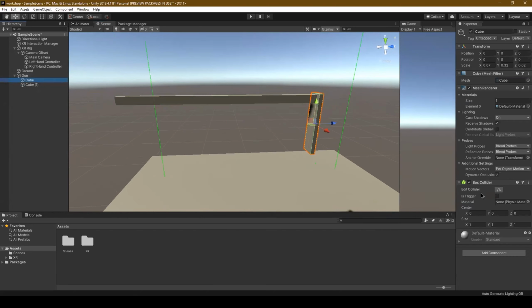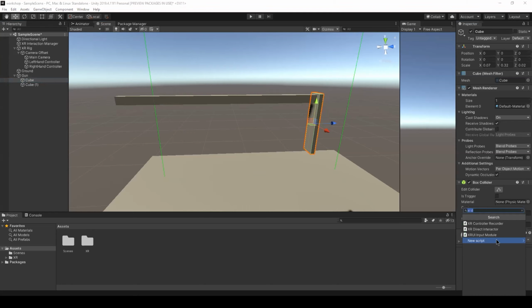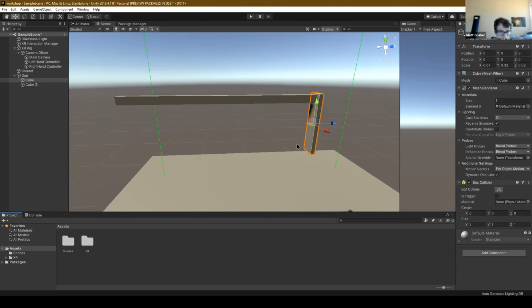Yeah, so the box collider component essentially makes it so that whenever you want to interact with the gun, your hand or your VR hand can detect the gun and pick it up. So you want it to be the same shape as the gun, and you can do it using the add component button, and just type in box collider, and there you have it. Each of those cubes that you add should by default have a box collider. Right, and this is just for people who want to use their own models.